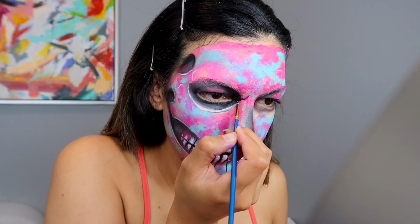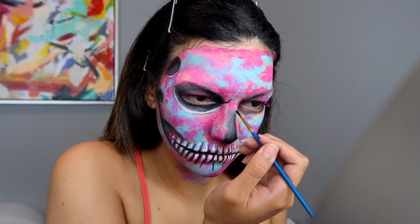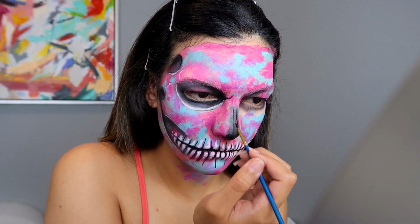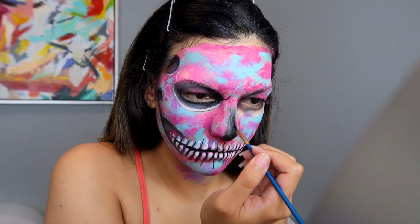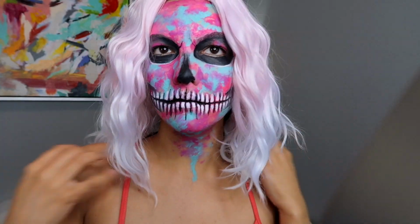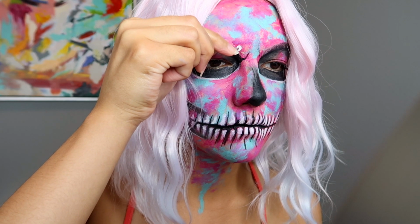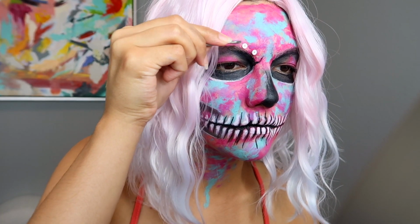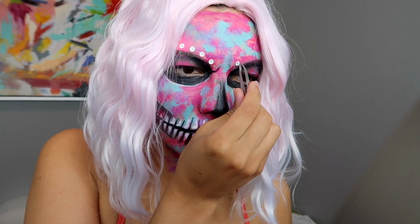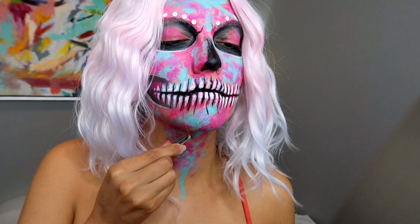Then I'm gonna add a little wrinkle here, a little frown, just to make me look mean and intimidating and like you don't want to mess with me. And then I'm gonna add some darker black here on my nose as well. Now I'm gonna put on my wig that I got from Amazon. This step you don't need to do, but I had some white sequin, I don't know how you pronounce that, but I had some of those and I decided to apply it here above my eyes. I thought it looked pretty cool. Since I liked it, I went ahead and added some on my neck and my chest area.